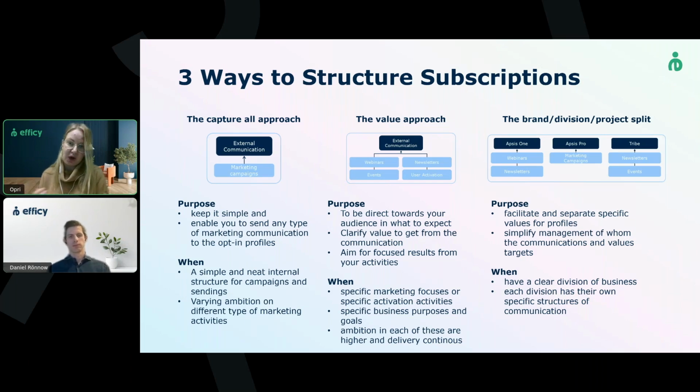And when we look at the third one with the brand and division, it usually means that you have more than one person working in the account, right? Usually the first and second one is where you have a smaller marketing team. It could be only you, or you have a couple of colleagues. But with the third one, you probably have product marketing and a marketing team, and you might have several different people managing different parts of the company. Therefore, the structure is also a little bit more complex.